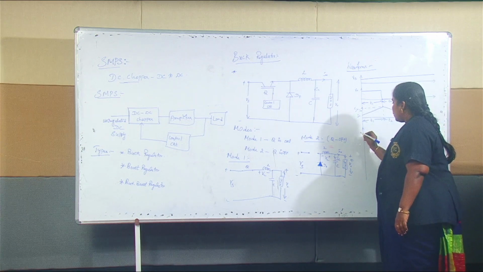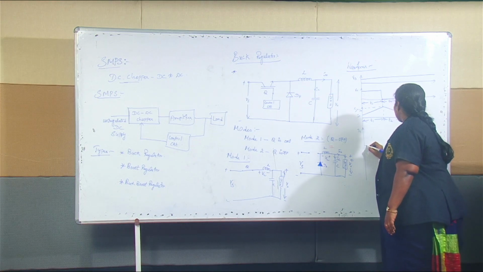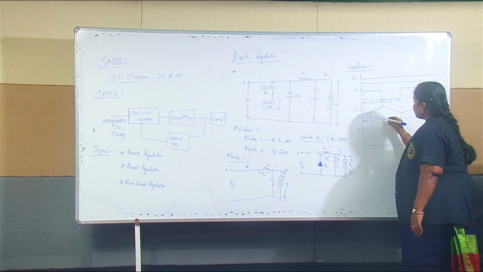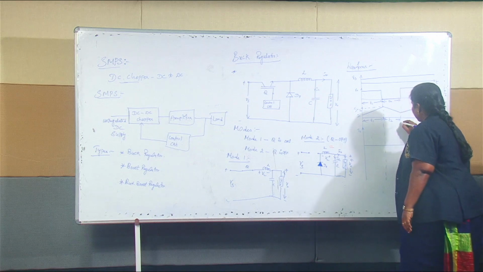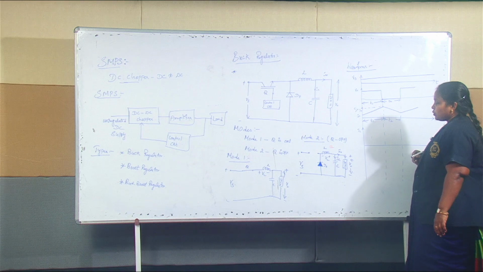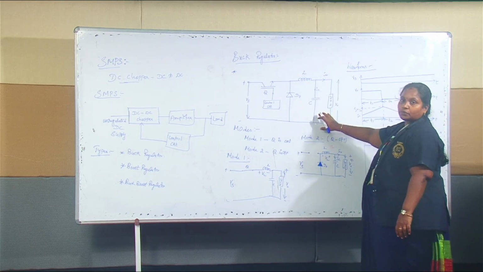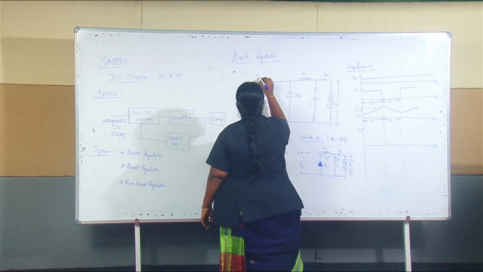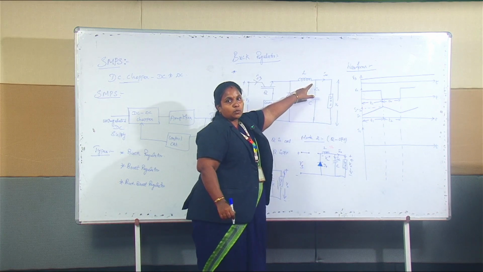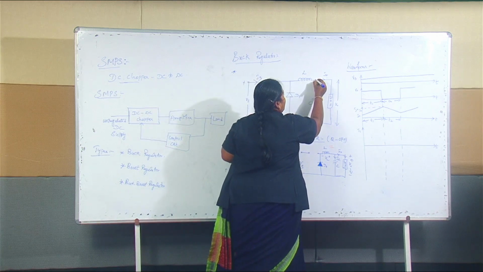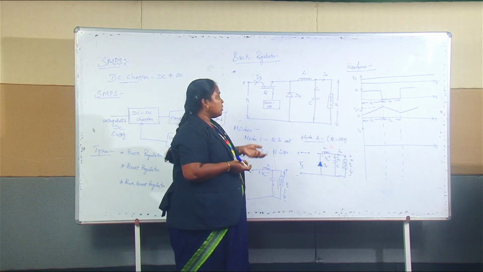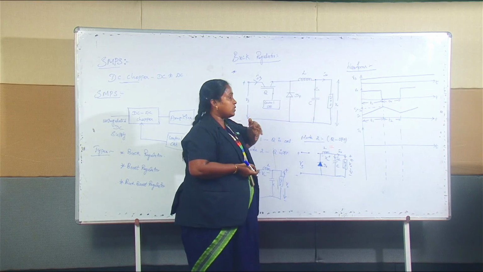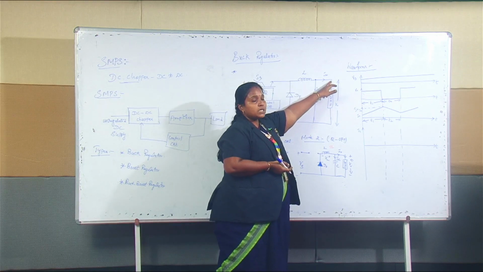And if you analyze the voltage and current across a capacitor, it's all with respect to a time period T. If you take any of this circuit diagram, your IS is nothing but the supply current. At this node we may apply a KCL equation. When you apply KCL, the sum of entering current is equal to the sum of outgoing current. So in that case, your IS is equal to IC plus I naught.